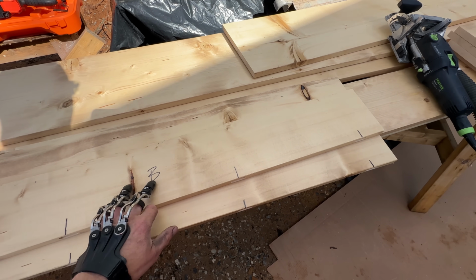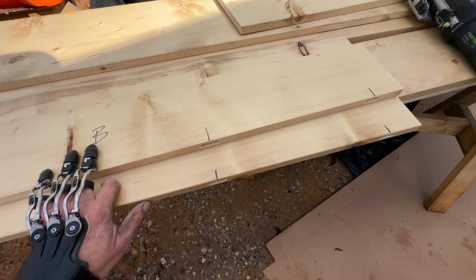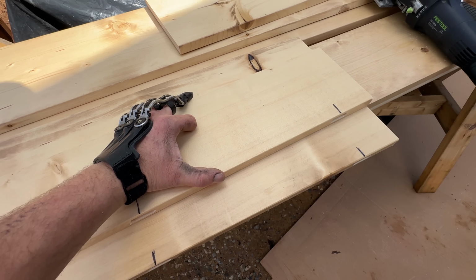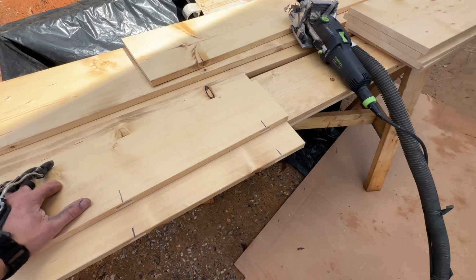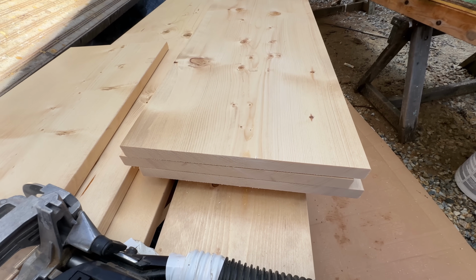Something interesting about this is that I'm trying to make a shelf board that's 16 inches wide. And by the way, the B stands for back, so I wrote on this with a magic marker. I am not going to rip this board to the absolute width until it's all glued together. Then I'll rip the whole board as one piece to its final width in case there is any variation in the width of any of these boards. I don't even have to account for it or think about it at all.